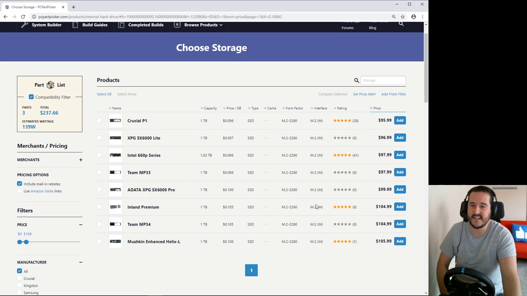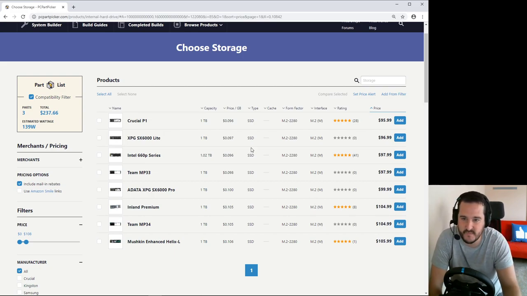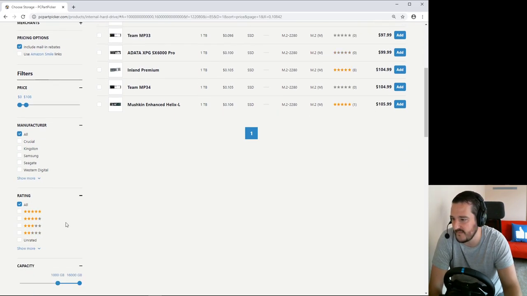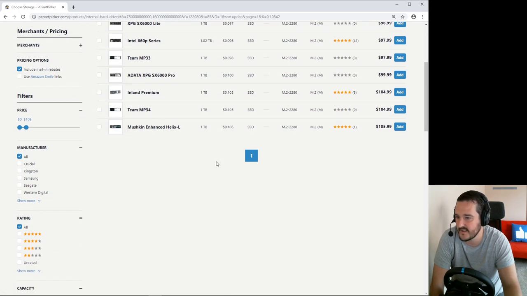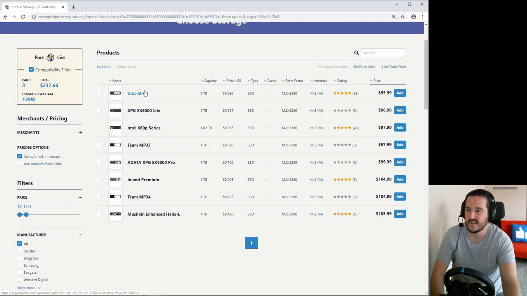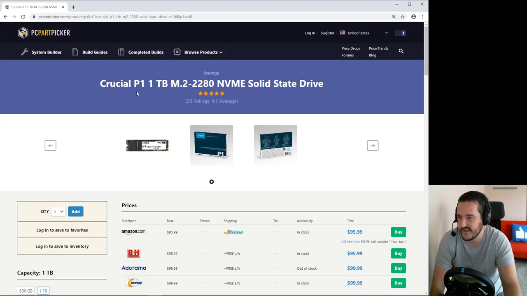Okay, so as you can see, the price, yeah, if this is acceptable for you, that's great. This is the sort of figures I'm looking at. Let's lower it a little bit, see if we get any better results. No. So Crucial makes some great stuff. This is well reviewed. This is going to be compatible with our motherboard. Let's take a look at it.